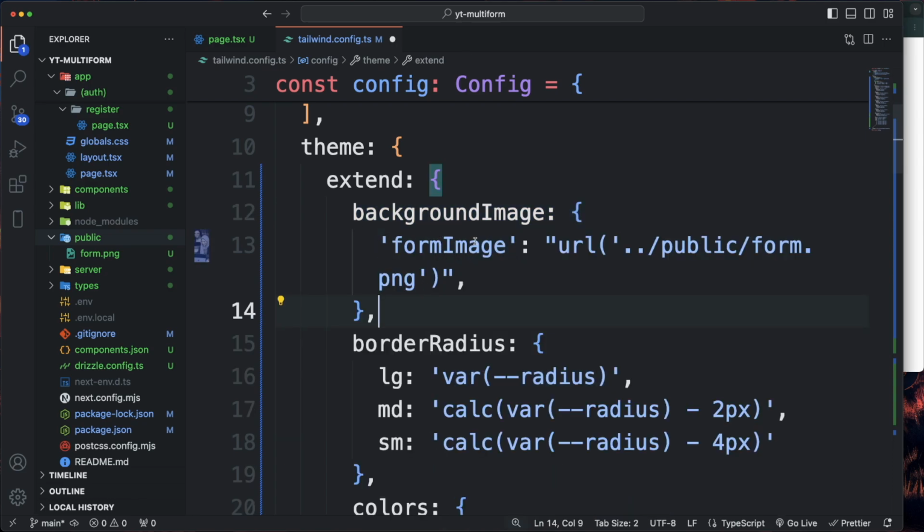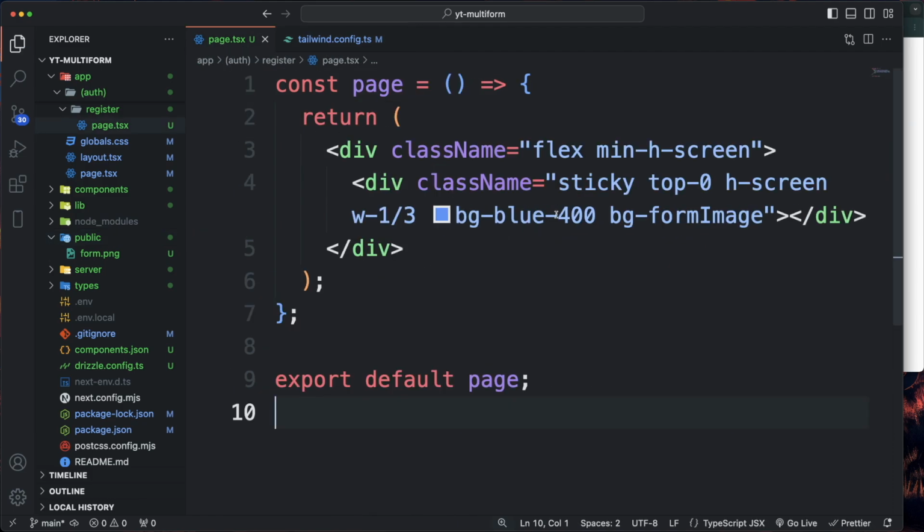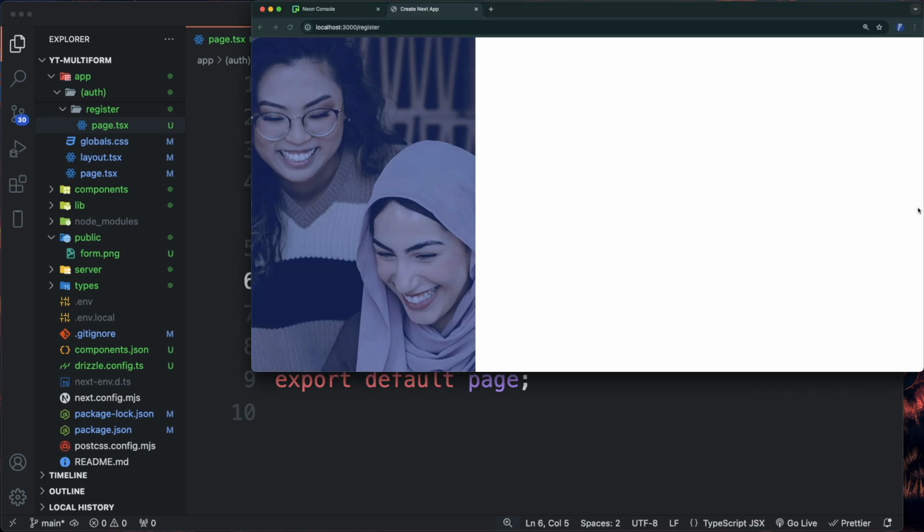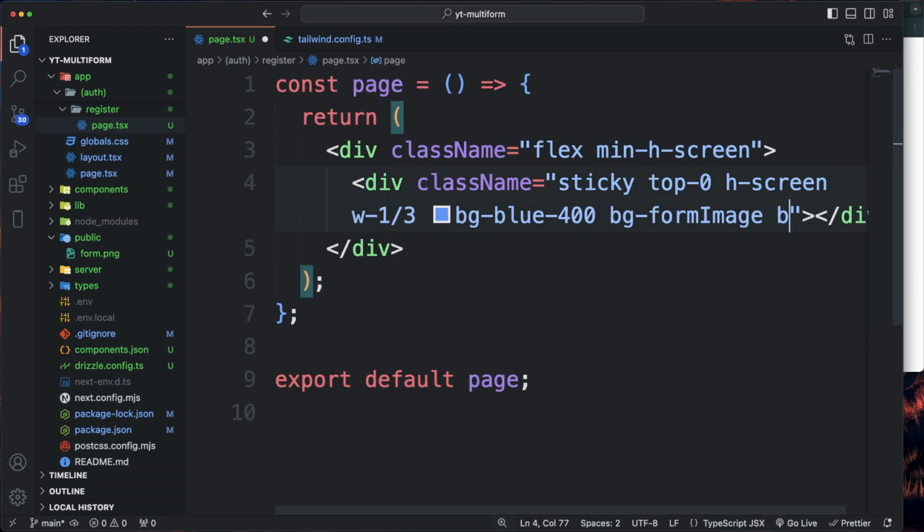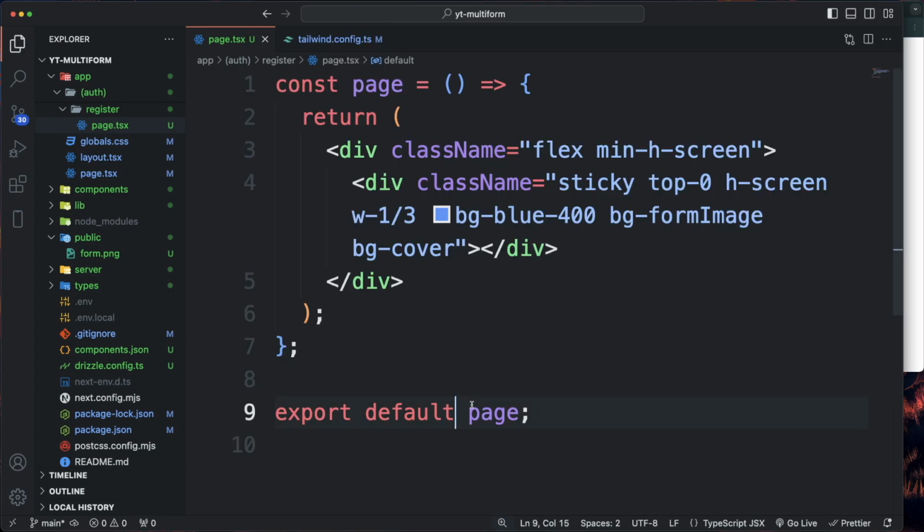So yeah, we're going to grab our form image. So we're basically creating a Tailwind class. We're extending the Tailwind classes with this. So now inside of our page, we can use bg-form image. And our form image is there. We're also going to do a bg cover. And there we go. Nice.